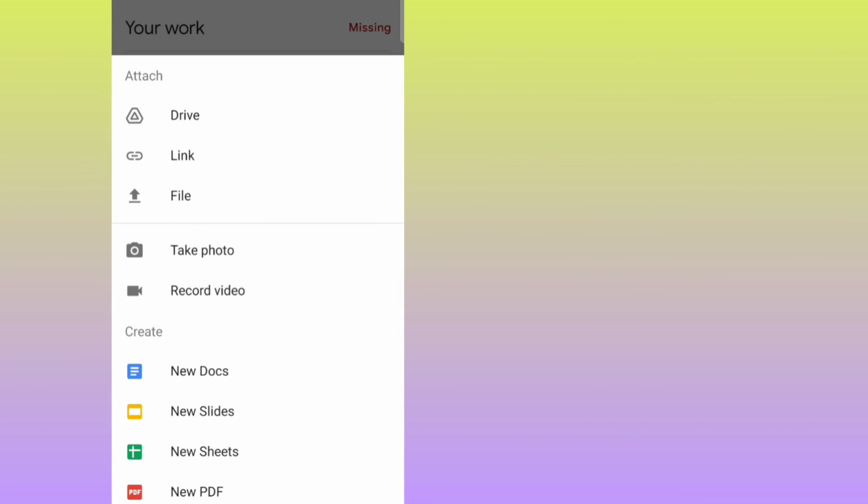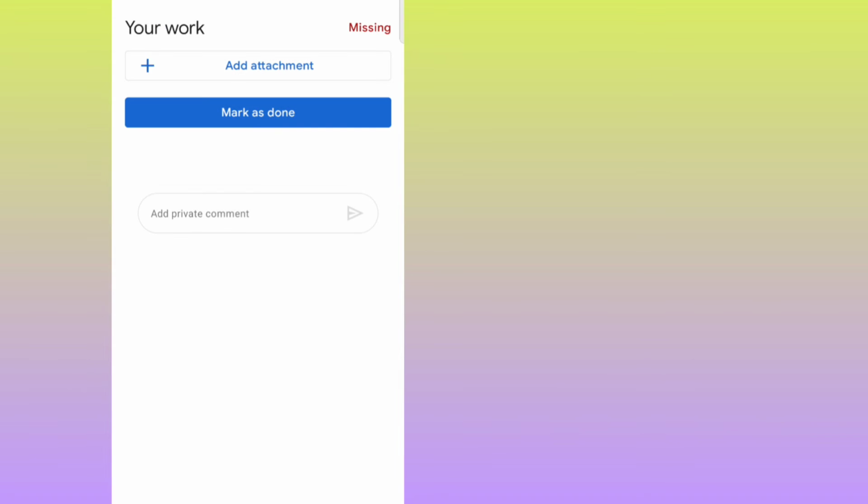I will click on the add sign, but a few additional things are also available. As you can see here, we are allowed to create a new Doc, new Slides, new Sheets and new PDF. Similarly, we can use these three options available. Let's click on new Docs because I want to share my answer in this Google Doc. I will wait a few seconds. It's asking me to open in Google Docs. You should have the Google Docs application to complete your assignment.